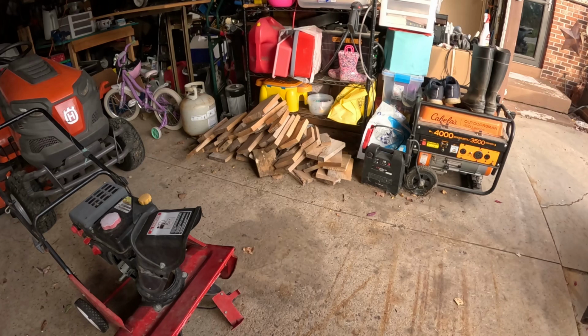All right, I think that's going to do it for this video. I got a ton of firewood inside the house. We got like a hole next to the fireplace where we can store a lot of wood. Son and I just got this for backup whenever we run out, in case the wood is not dry. We're supposed to have a bunch of rain in the next couple of days, but it's not supposed to be really cold, so we probably won't be burning for a few days or so.